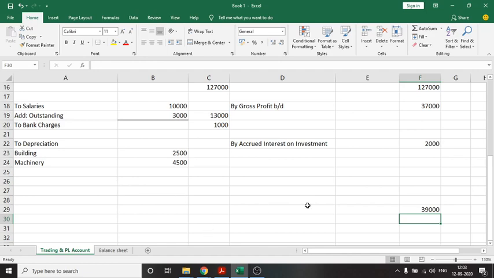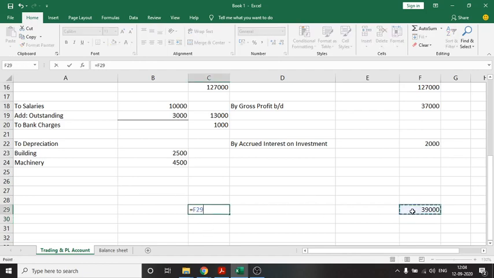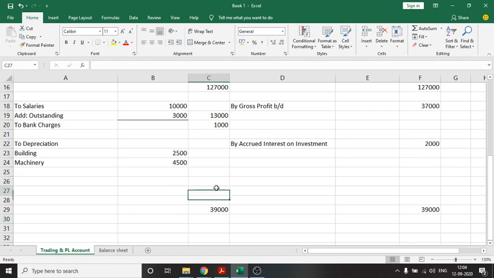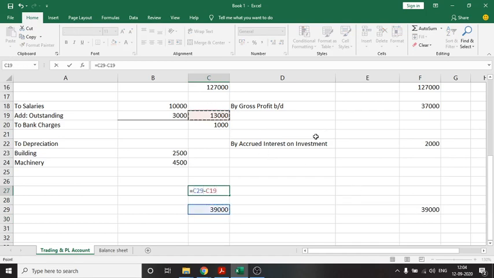Right, again linking the cell equal to this one, enter. Right, let's check whether it's profit or loss. Let's take up this cell equal to 39,000 minus 13,000 minus 1,000.